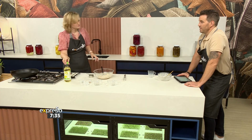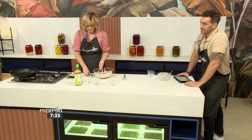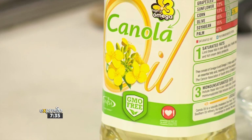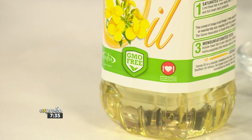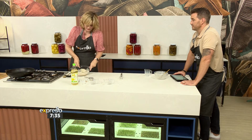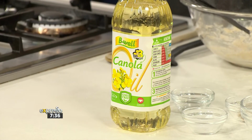We love the canola oil. It's cholesterol-free and carries the all-important stamp of approval from the Heart and Stroke Foundation. Absolutely. A really good oil to use if you're going to be cooking. Hands down, great smoking point, really is our go-to, certainly in this kitchen. I think you should always have a bottle in your kitchen. Completely.